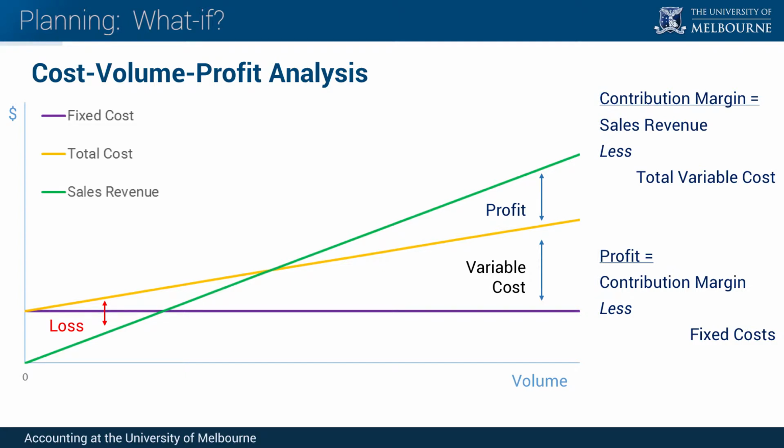By understanding the relationships between sales, cost, volume, contribution margin and profit, Barry can work out, for example, how many cups of coffee he needs to sell to achieve a given level of profit. This cost volume profit analysis, or CVP analysis, is useful for operational level planning and decision making, particularly as it permits different scenarios to be explored through what-if analysis. For example, what if competition forced sale prices lower, or a supplier raised prices and variable costs were higher? Will the business still be profitable? How many more cups of coffee need to be sold to ensure profitability? CVP analysis can also support strategic decisions, like the viability of a proposed new business location.